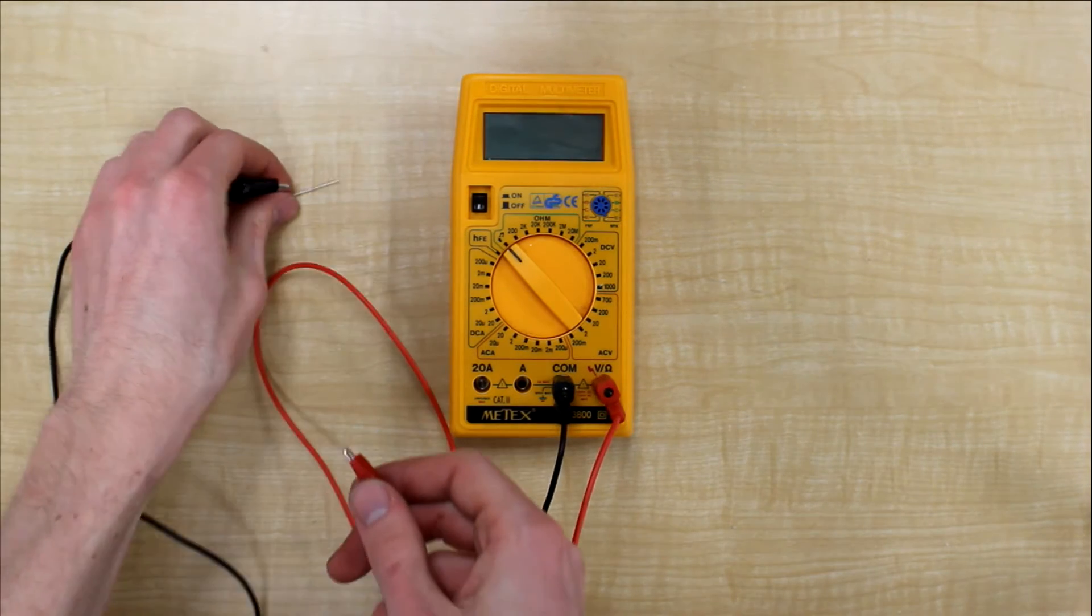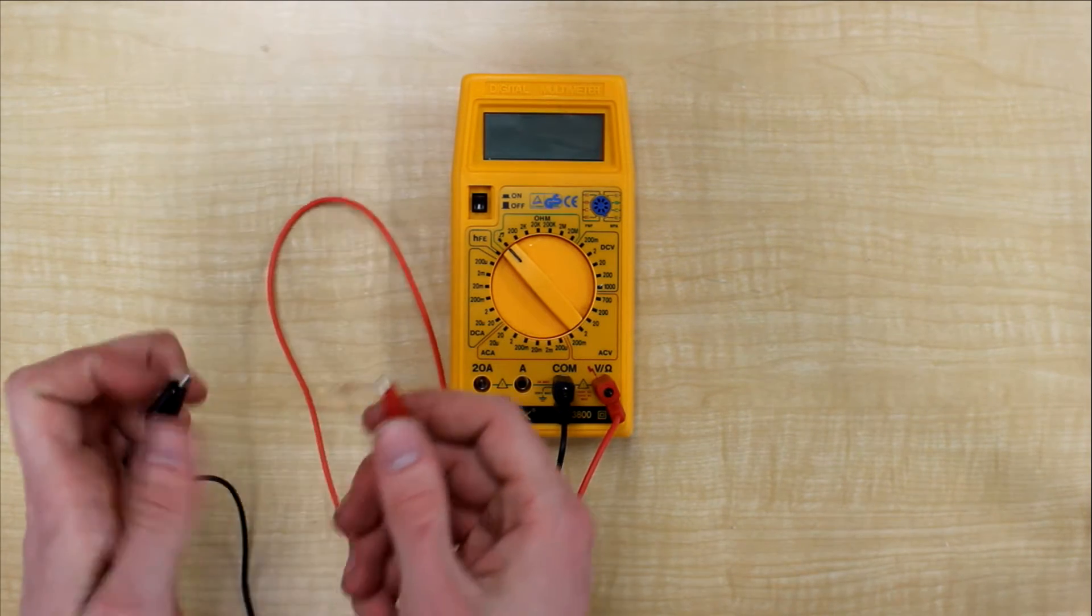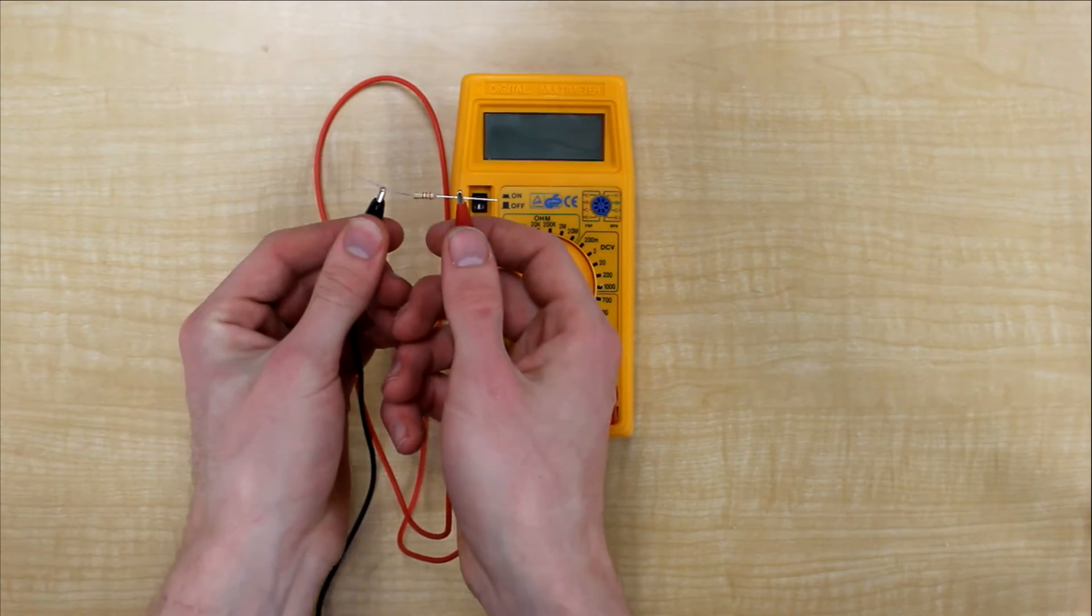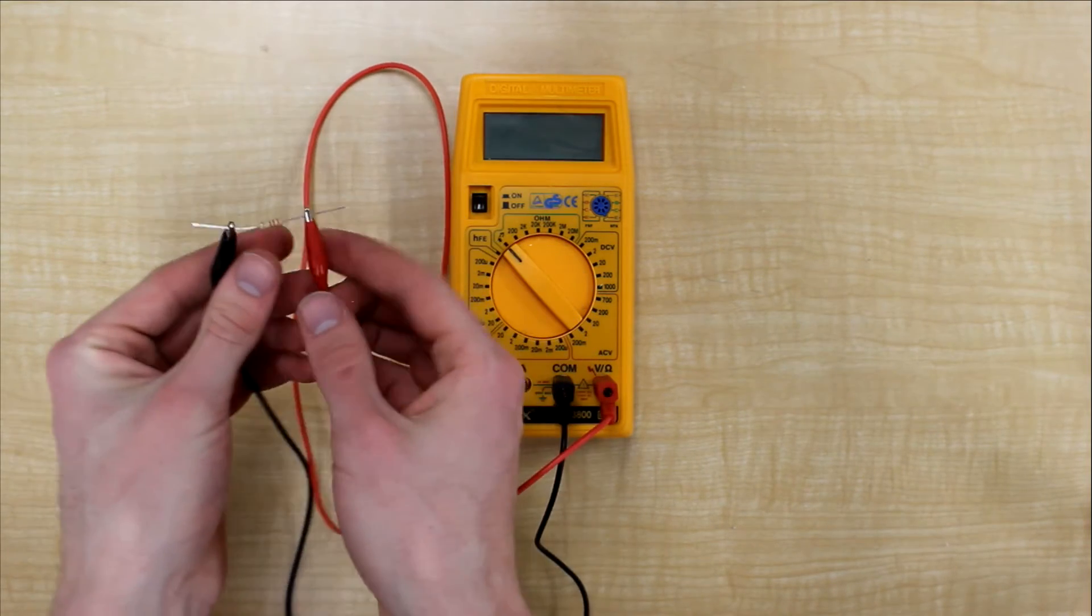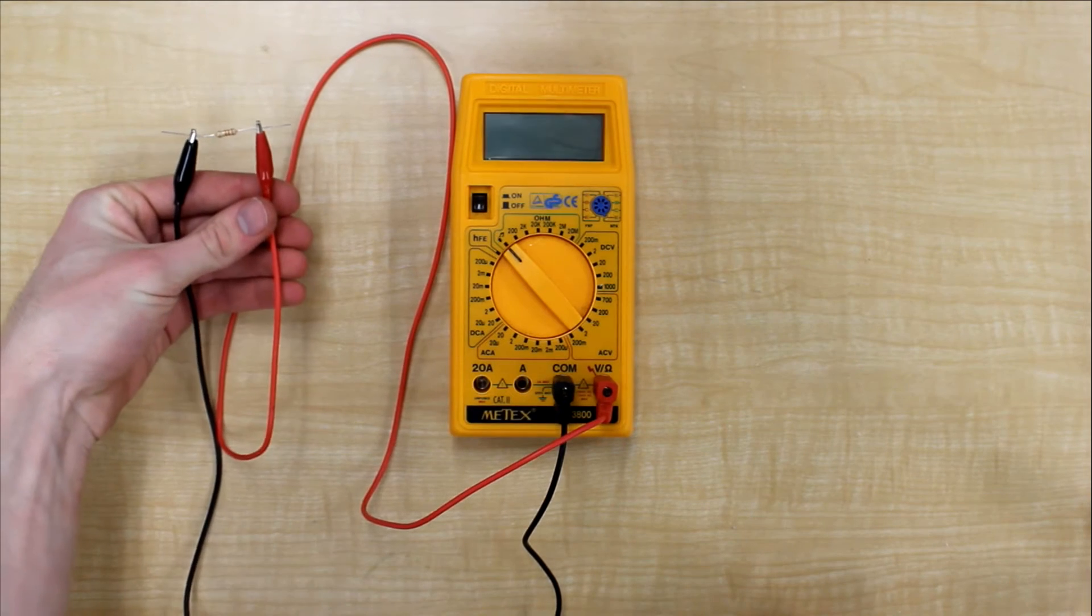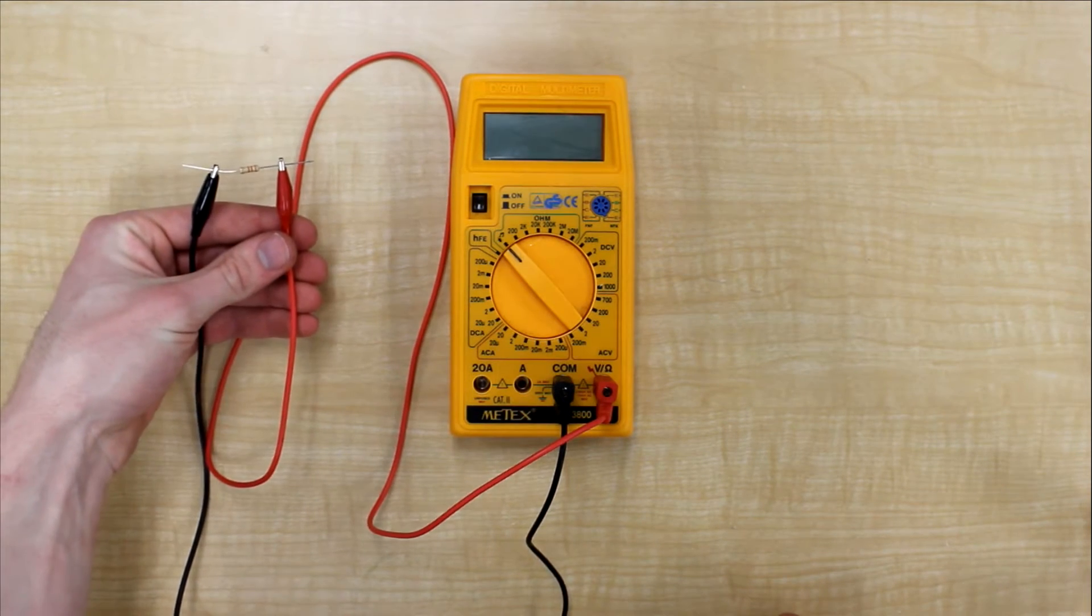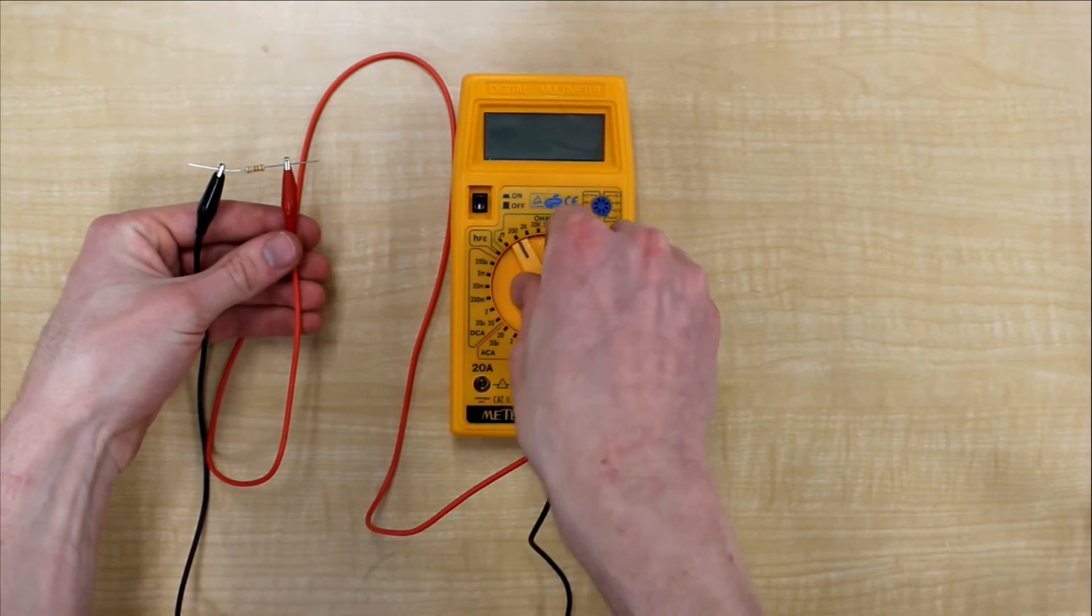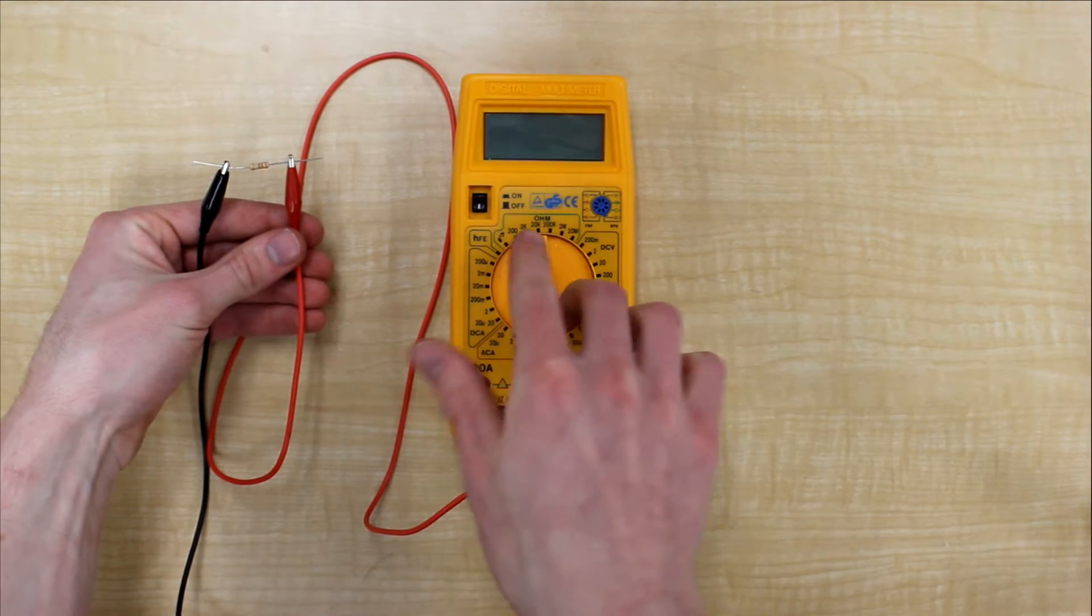Connect the VCC and the COM to either side of the resistor, but not the same side. Hold them in your hand so that you do not touch any of the metal parts, and turn the multimeter on on the ohm setting.